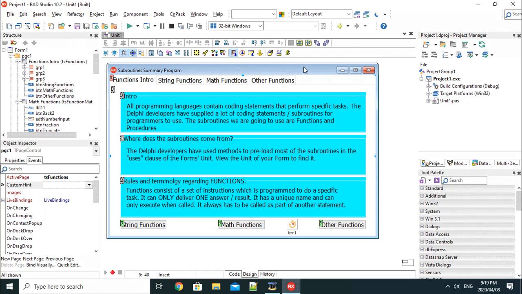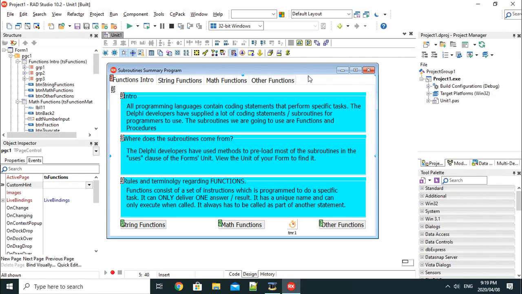Each function that we also use has a unique name. When we code our own functions, and that you will learn later on, we can't use the same names that have already been used in Delphi. We have to create brand new names, otherwise there's going to be a conflict. Okay.